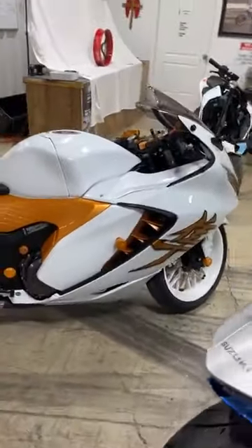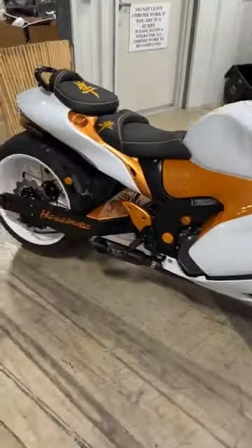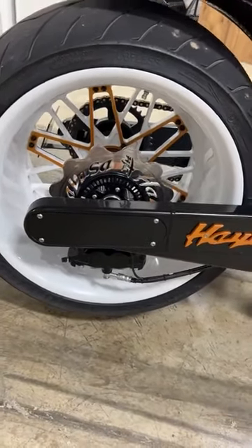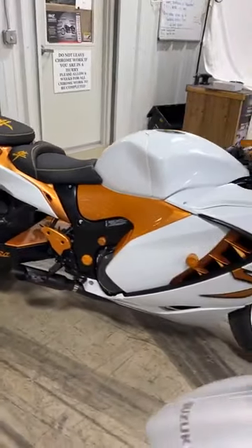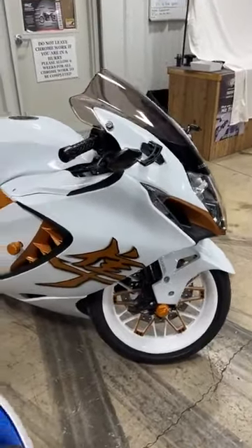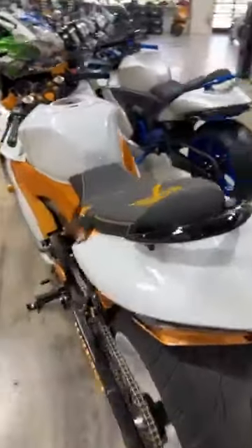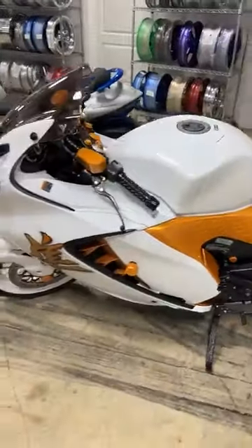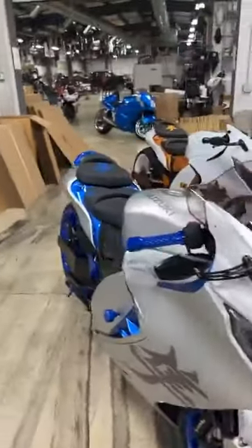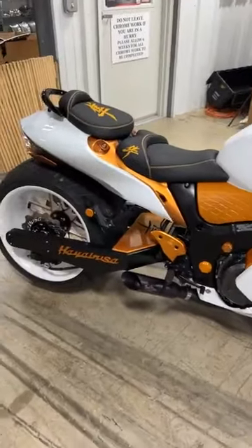Here's another one — already sold, built for a local customer. Also a 2022. We did these new atomic wheels — brand new, similar to our switchbacks. You can do multiple colors: white centers, gold inserts to match, and black rivets. All accessories custom painted to match, custom paint job, custom seats. This one is sold, but if you're interested in getting one built, call Darby. We have 2023s on the way — we officially sold out of all the custom 2022s today. We can build a '23 however you want it.